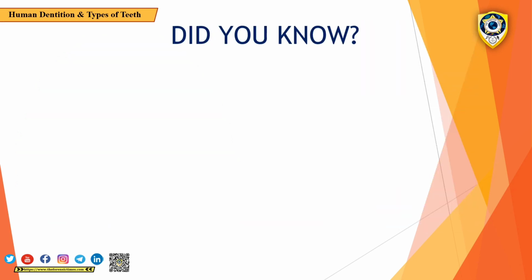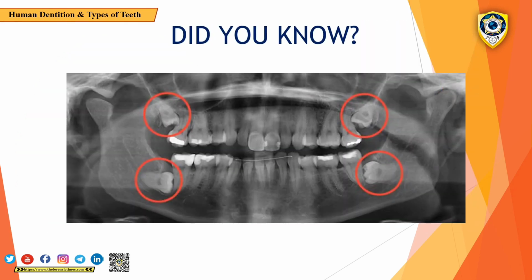Now did you know that the third molars are also known as wisdom teeth? Well, they are called so because they generally erupt between 17 to 28 years of age approximately. Now this is the age when we are said to be way more mature and wise, or at least we hope to be, and hence they are called wisdom teeth. However, considering the position that they erupt in, I don't really see anything wise about them.